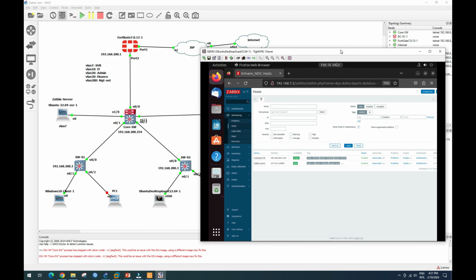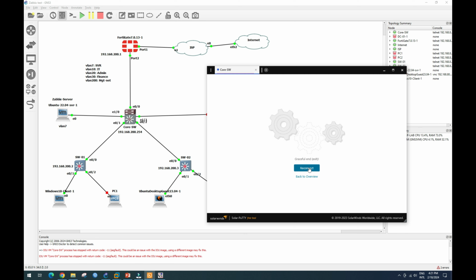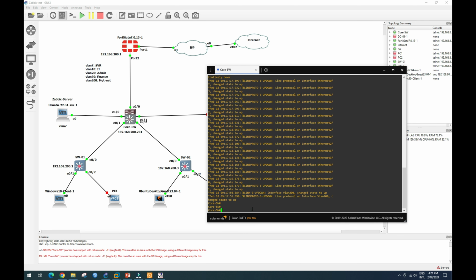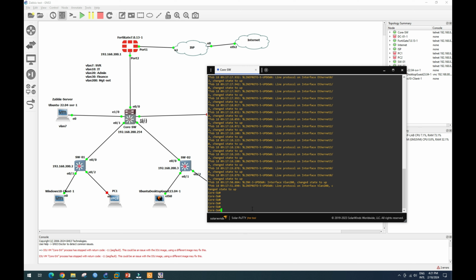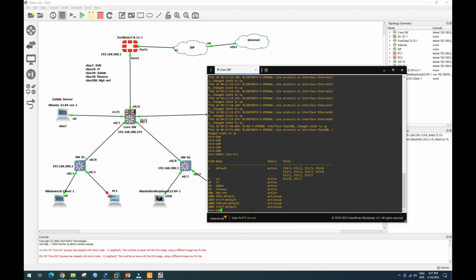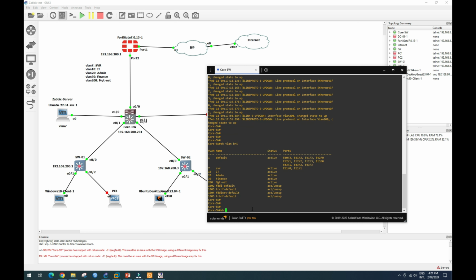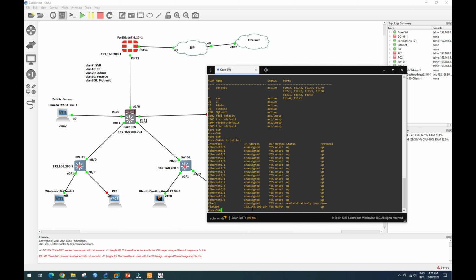A little bit difficult because my screen does not fit. So now we go back to our core switch. Okay, we have VLAN. We have this IP address.